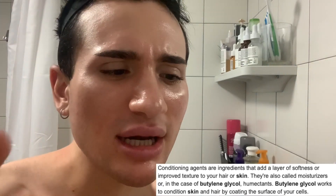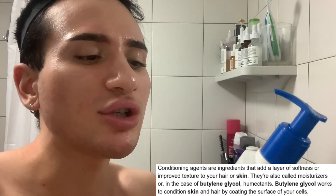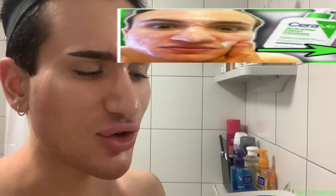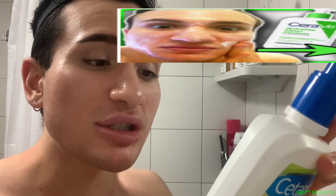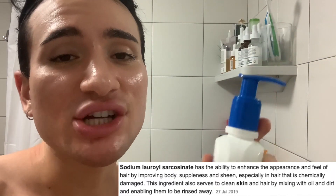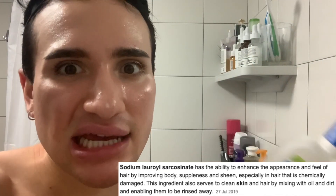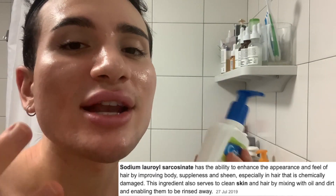The first three ingredients are all very hydrating and moisturizing for your skin. I feel like this is going to be very gentle — almost as hydrating as a CeraVe hydrating cleanser. Then there's sodium lauryl sarcosinate, and I'm really happy Cetaphil went with this cleansing agent, because this ingredient draws out impurities and dirt from your skin. It is very gentle and soothing to the skin, whereas sodium lauryl sulfate can be very damaging and irritating.